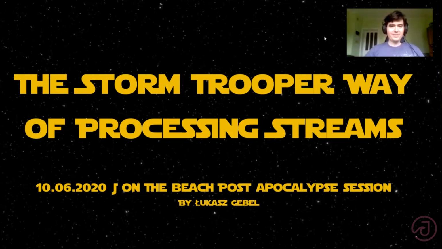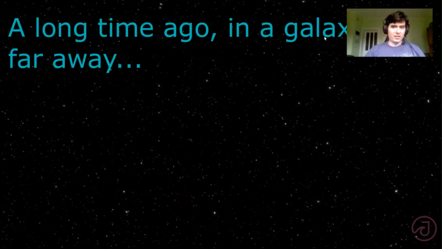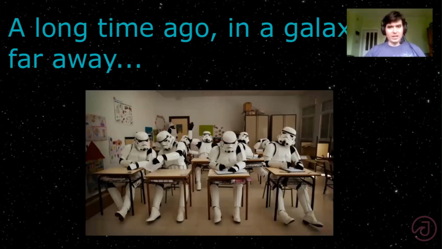Okay, so I'm ready to start the story. So, hello everyone. Let me start the story about the Stormtrooper way of processing streams. A long time ago in a galaxy far, far away, okay, actually it was in Poland, so not so far away, but still for the sake of story, me and my team got a task to build a highly performant, highly available, and distributed system. So we did serious research, investigation, design, and we decided to go with Apache Storm for this task. And that's how we became Stormtroopers.